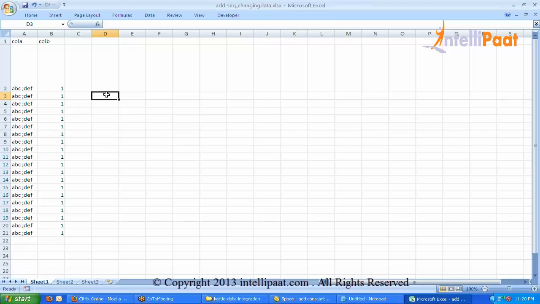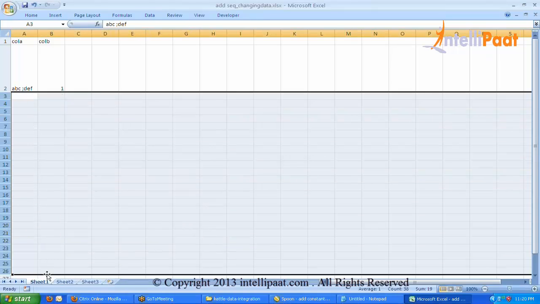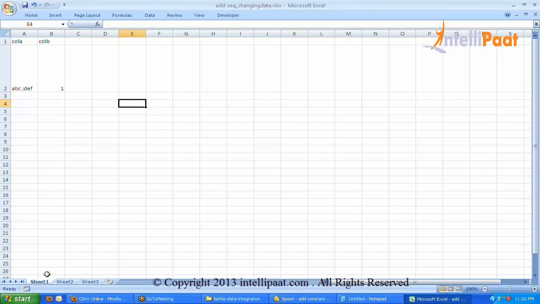My ETL requirement is that whenever I see a semicolon in any of the columns, I want it split into a row. So my output should be A, B, C, D, E, F, 1 and 1. I'll give you data like this, and I want the result like this. Whenever there is a semicolon, I will split it as a new row. Got the use case, guys?